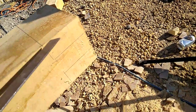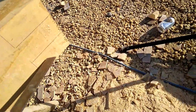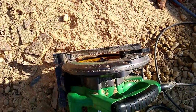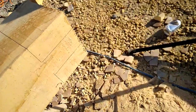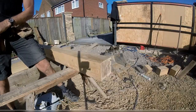So I've marked a square line all the way around. It's 100mm in. This is roughly, split this into thirds. The tenon is slightly thicker. And I'll cut that by, I've set my saw to this depth here, and I'll put a series of passes across it, then knock most off with a hammer and then pare it off with a chisel. So I'll do that now.